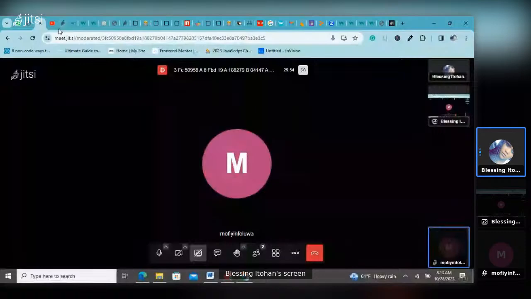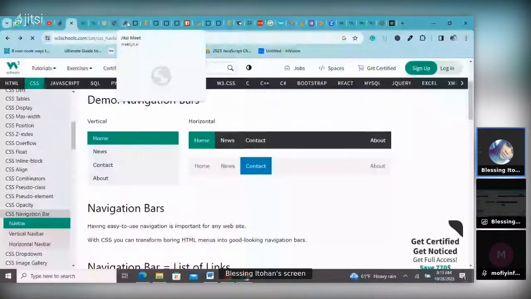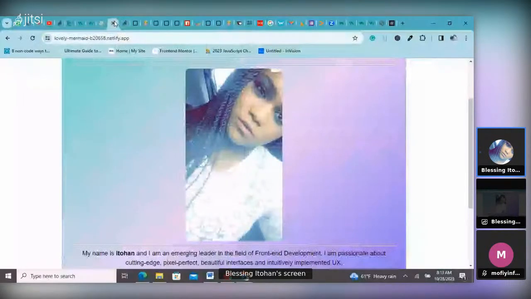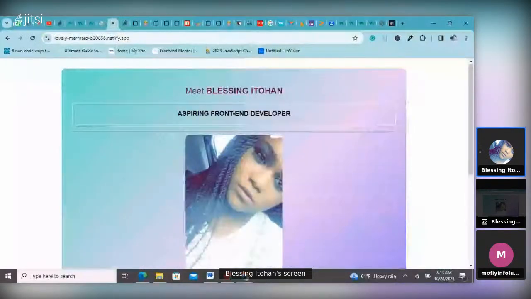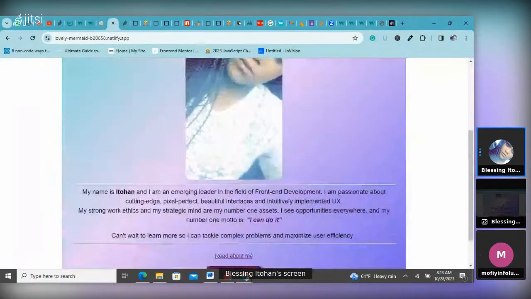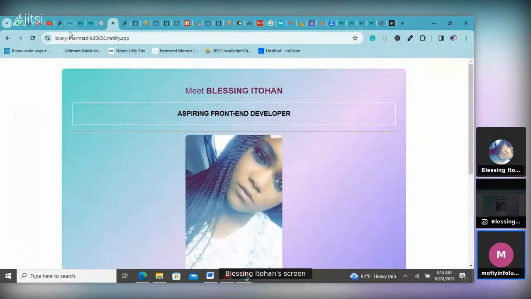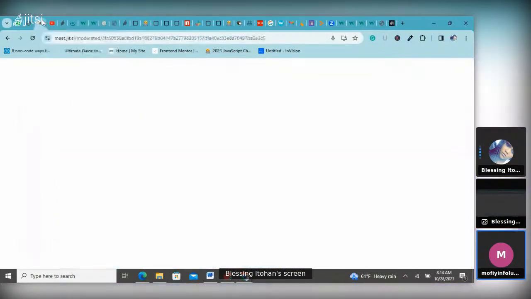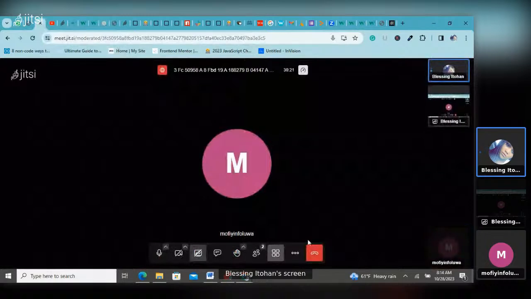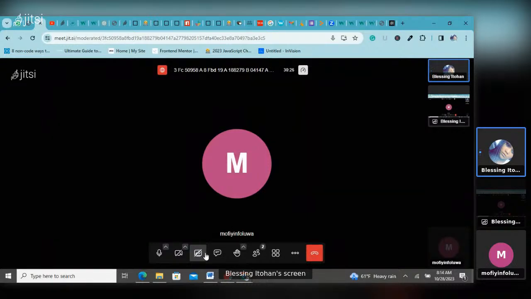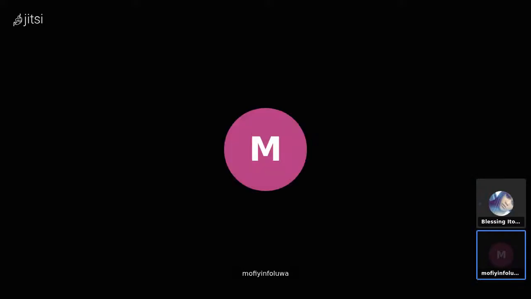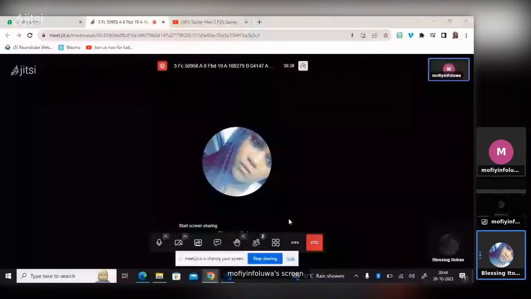I want you to look at this website. You see this website like this, okay? It's almost like what you have on your own. So first of all, I think I should structure it to look like that. Share your screen, let me see. We have to make some edits to your code. I've stopped sharing mine, so please share your screen, because I want us to create a page like that for you.